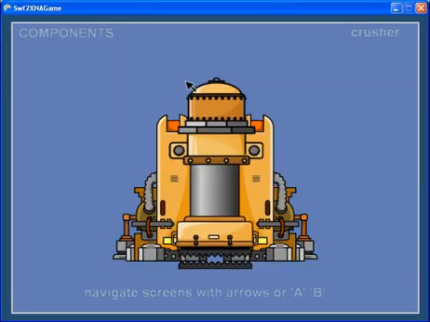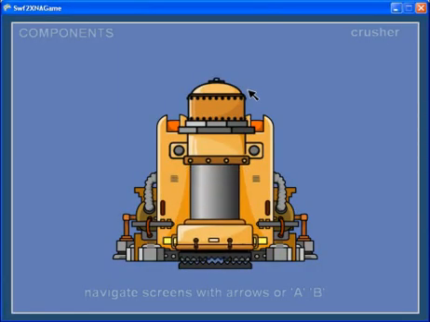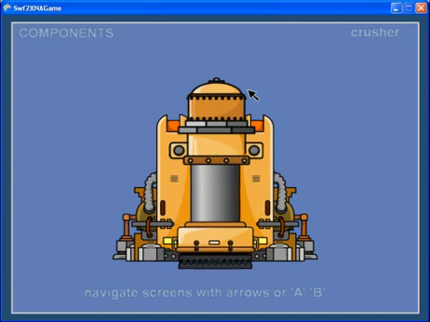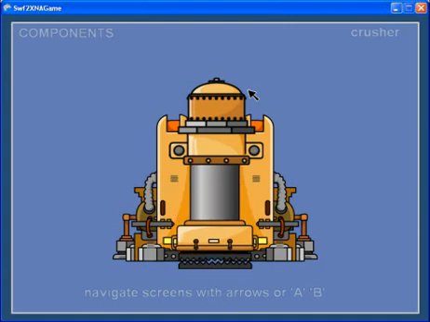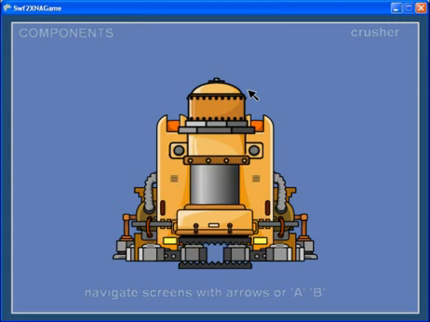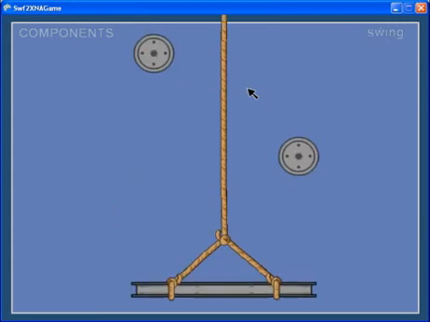Alright, let's have a look at the actual components here. This is the crusher component. It's just a simple gear mechanism that makes the crusher go up and down. These components also did have sound, but we removed that for now, just to keep the libraries a little simpler, but it's only commented out so you can see where to add and remove the sound. To navigate these examples, you can either use the controller, with A to go forward and B to go back on an Xbox controller, or you can use the arrow keys. So we'll go to the next one.